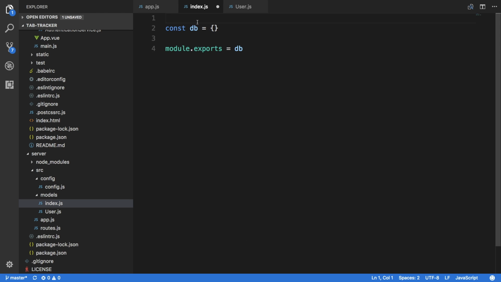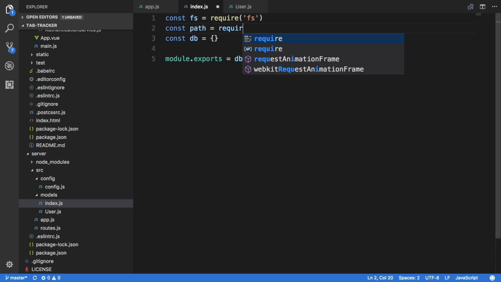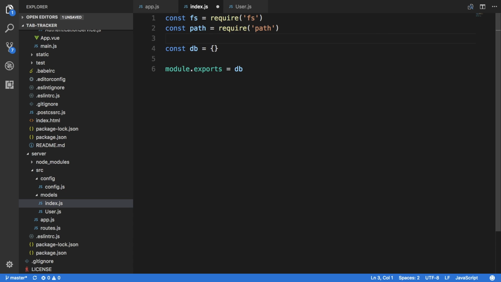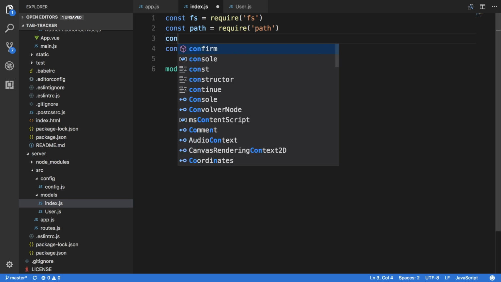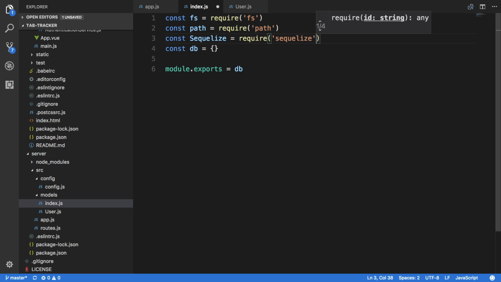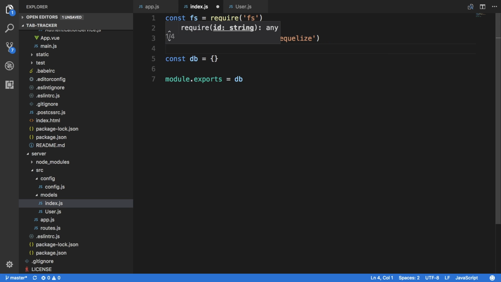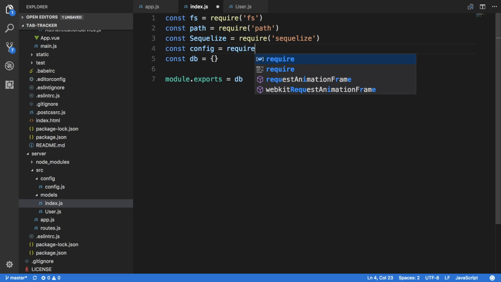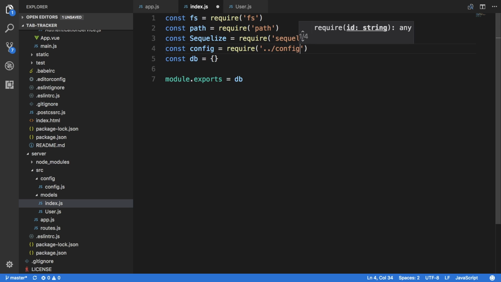But more importantly, we first want to include an FS module, which is the Node.js way of reading through the file system. We're going to include the path module, which is used for dealing with absolute paths, relative paths, or whatever. So we're going to use that in conjunction with FS. We're going to include the Sequelize module, because we're going to need that to actually create a Sequelize object and connect it to a database. We're going to include that config file that we created earlier.